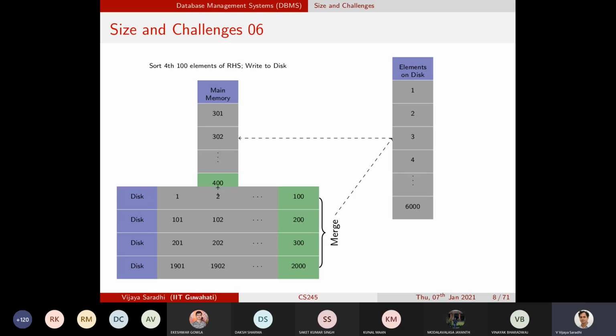So what they do is that for every operation that you do, if it is not fitting into the main memory, the database management system knows that it must do several passes on this file to perform the task that you have specified. Over here, the task that is specified is to sort these 6000 elements.